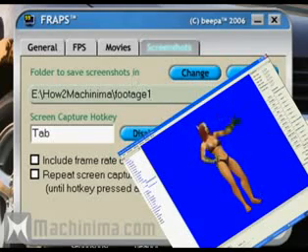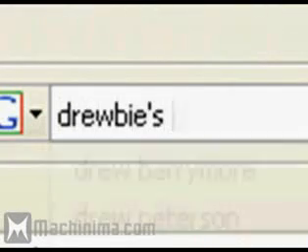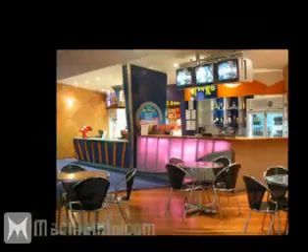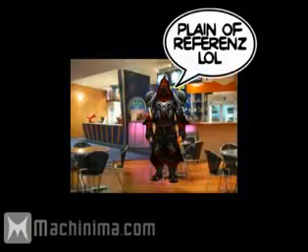character will be animated. What I mean is, since, for example, we want to animate Drooby in, say, a gay bar, we need to make sure that he fits into this locale. This will be our plane of reference, so it makes it so it looks like he's actually in that place.